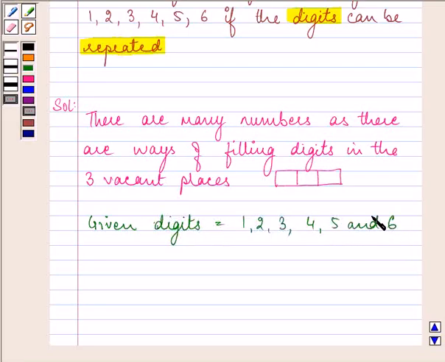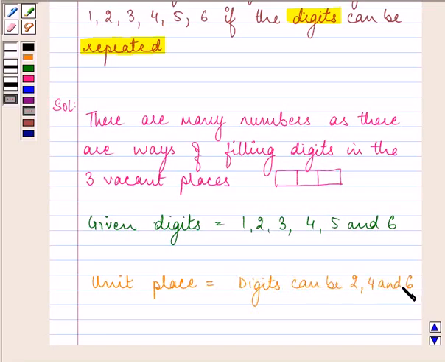One thing which we need to note is that here we are making an even digit. We need to make an even digit, so we have to count only even numbers to fill up the unit place. So the unit place can be filled up with only 2, 4, and 6.